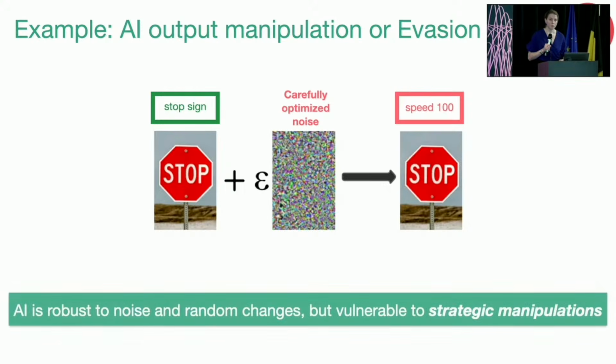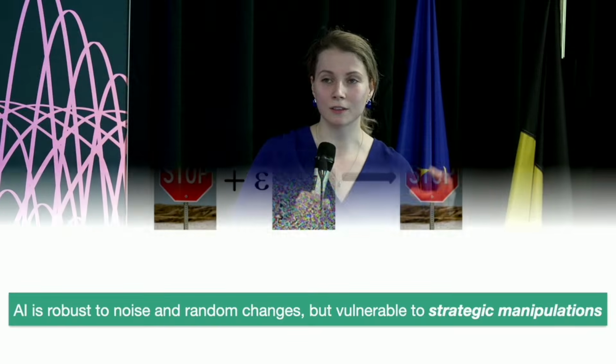And why is that? Because fundamentally, AI models are robust to some noise, to some random changes in the environment, but they are intrinsically vulnerable to strategic changes. So if an AI-savvy attacker introduces strategic changes in the data or in the environment or in their own behavior, this can undermine the model, and this is the intrinsic vulnerability or gap in AI. This is not something that we expect to have solved tomorrow. We expect this problem to stay because this is part of the AI paradigm. AI builds very complex decision boundaries in high-dimensional inputs, and we as humans cannot control the behaviors in all those corners, in all those blind spots of the decision boundaries. That's roughly speaking what happens there.